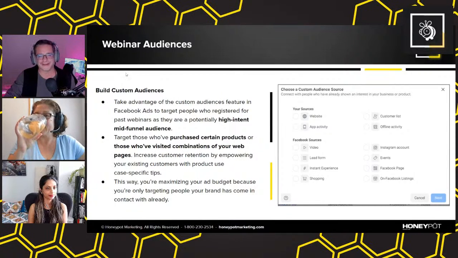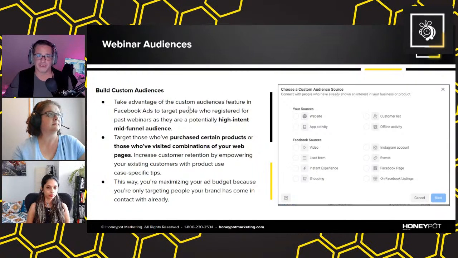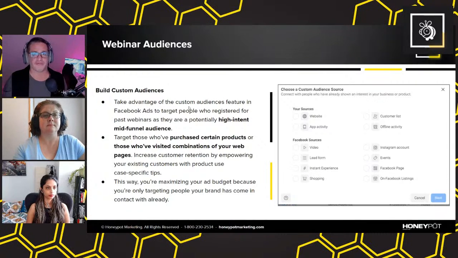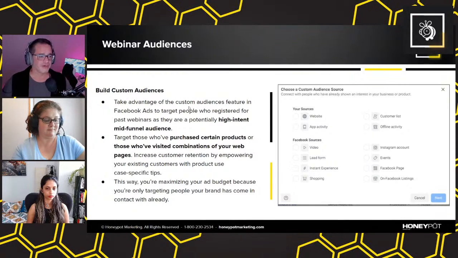So in your custom audiences for webinars and anywhere, the thing with a webinar is it shows a high level of lead intent. Someone's going to dedicate that time to you and to your webinar. Then it's important that you're going to know that person has a high level of interest. So it's really middle to bottom of funnel, unless you do micro webinars and showing that value.